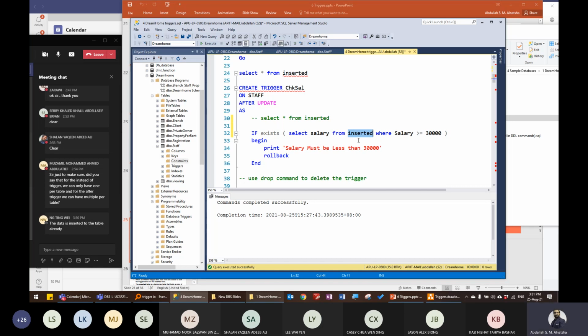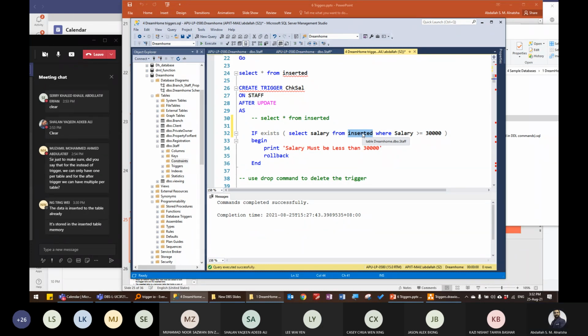But why do I choose inserted, not staff, as a table?